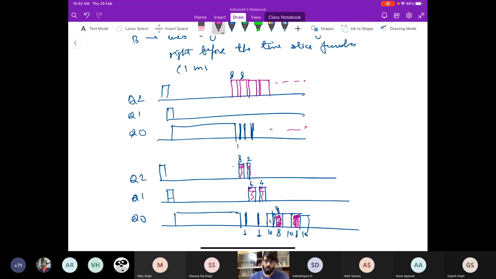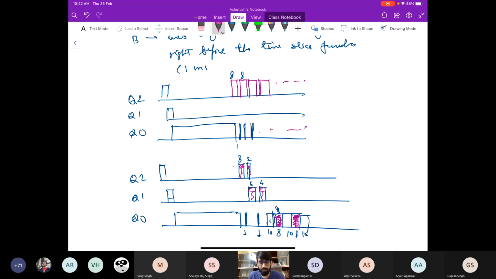So maybe you don't want a process to go down after just one time slice. Maybe you would want it to run 2 or 3 time slices before you demote it, because otherwise the cascading down will be too quick. So you might want to slow it down by making the allotted time a multiple of the time slice.